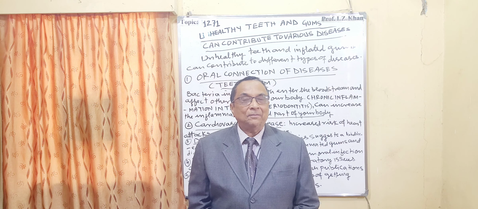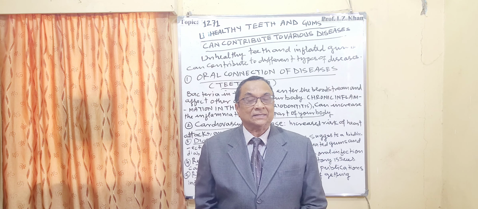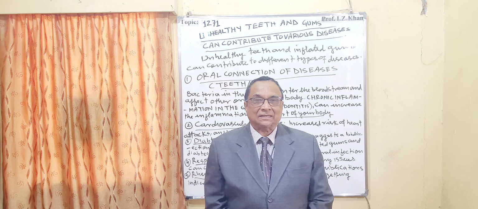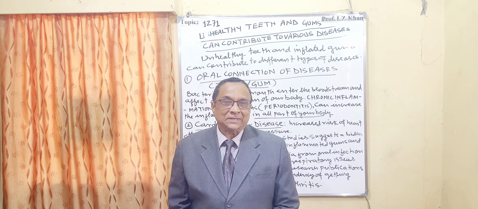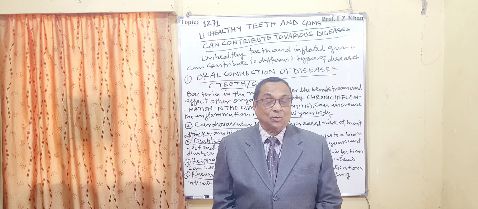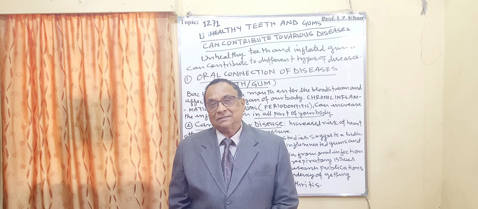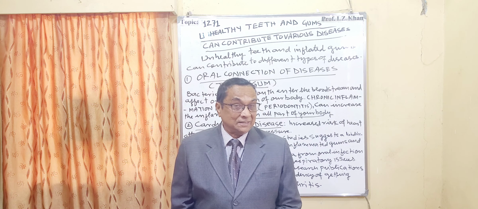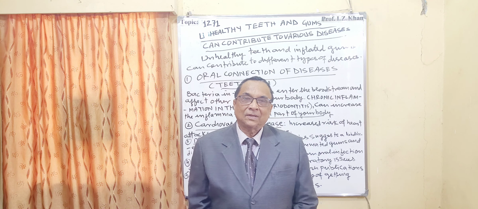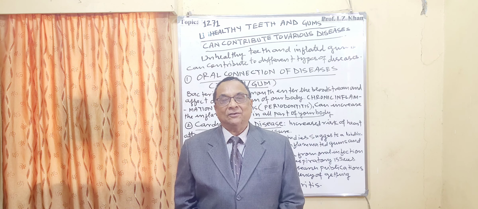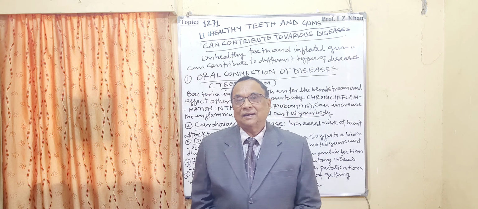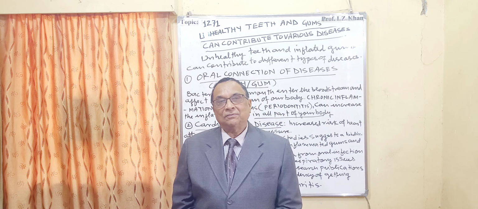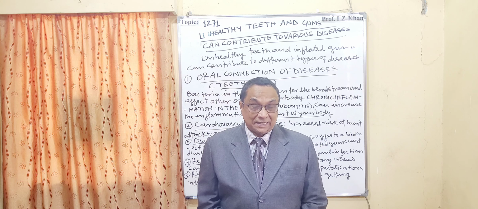Once we have gum inflammation, bleeding inflammation, we think that it is limited only to our mouth. No. Gum inflammation means it is connected to inflammation of the whole body. And once the whole body has inflammation, that is the mother of all diseases, according to WHO. I have already mentioned this while I was delivering on chronic inflammation. So here again, chronic inflammation and unhealthy teeth, an unhygienic oral condition, are responsible for damaging the whole body. This is the latest information.